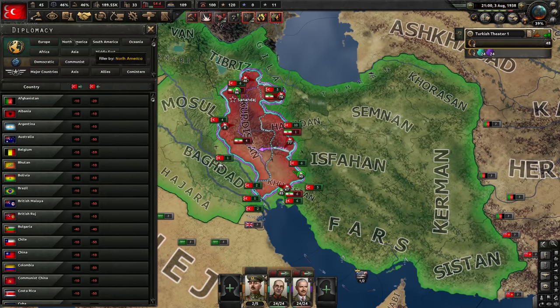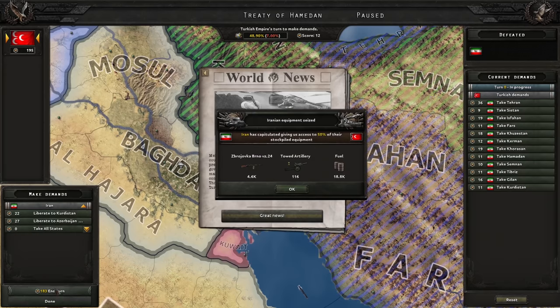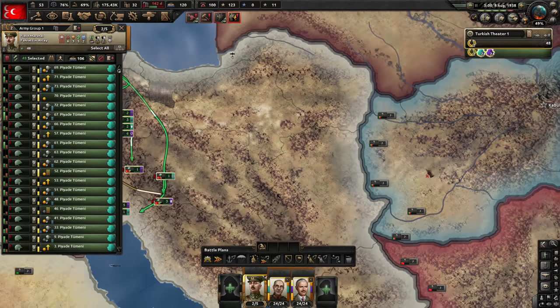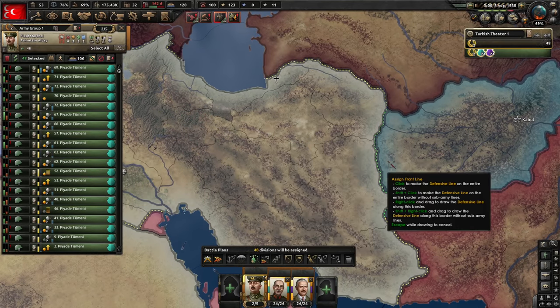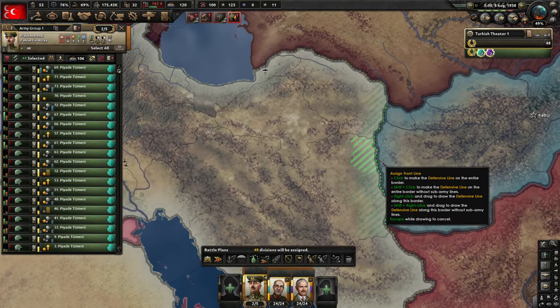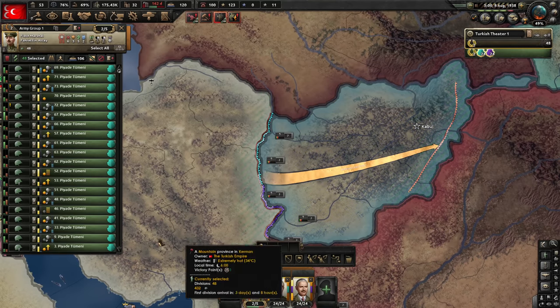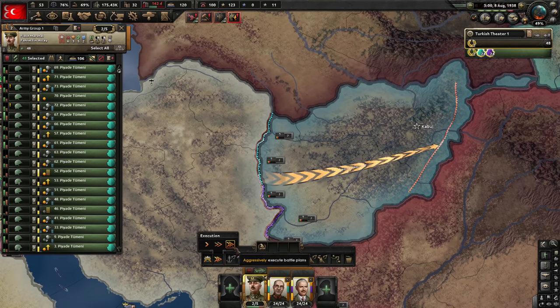Then we can get rid of the army penalties we have. Iran, take all states. Now, Afghanistan is actually a very difficult terrain. We need to rush them quite hard. I could do a trap, but hopefully if I just attack very quickly and send my troops manually to Kabul, we should be able to crush them.